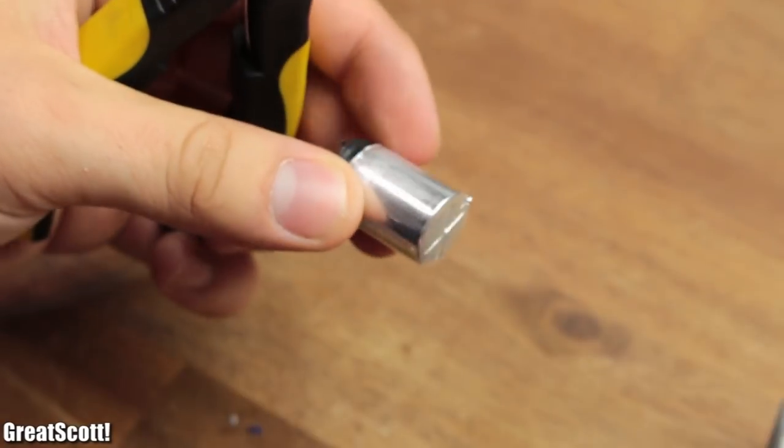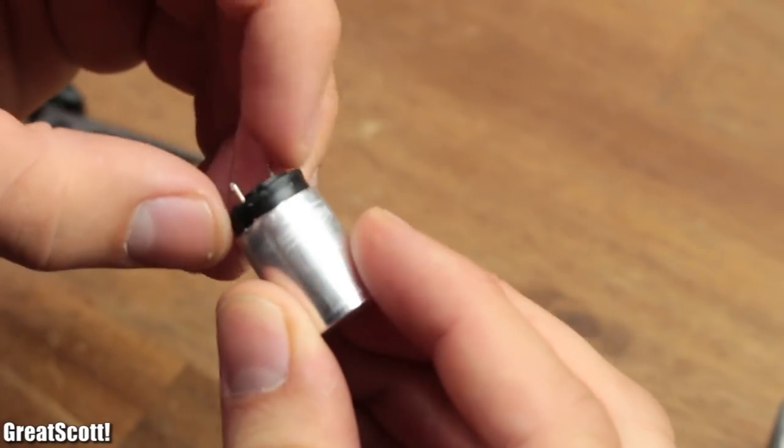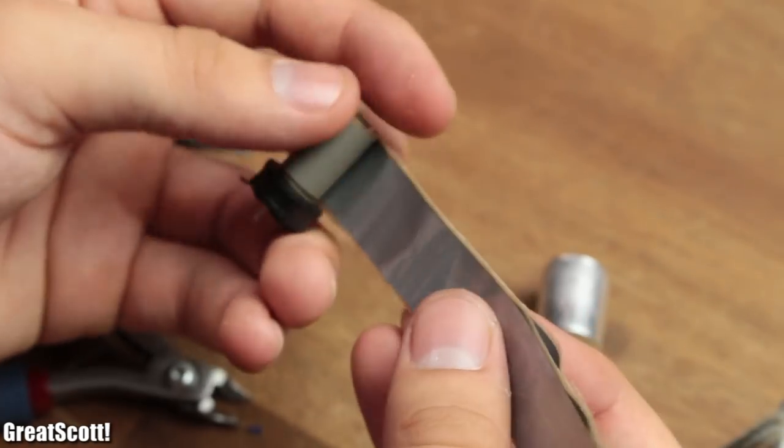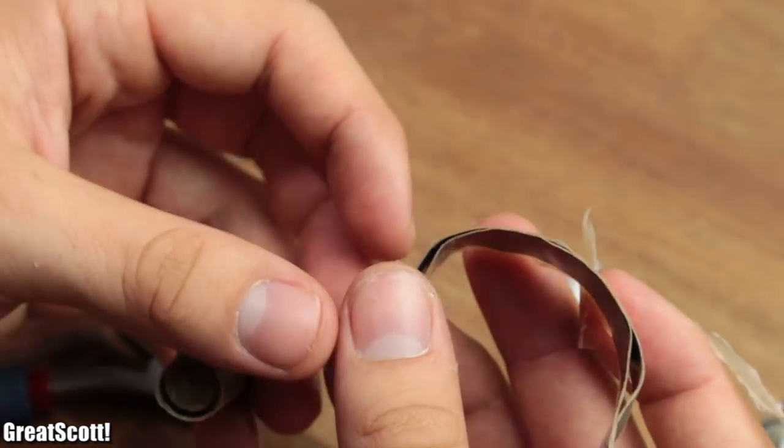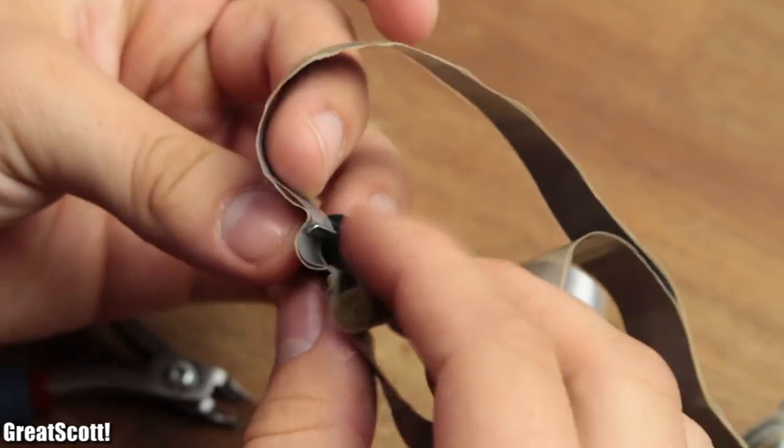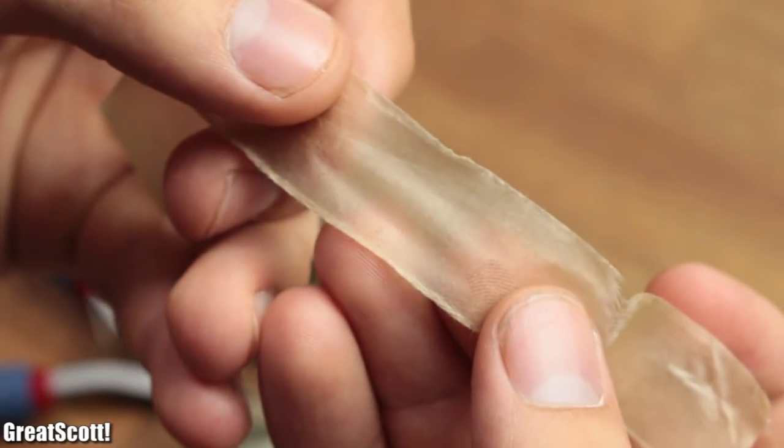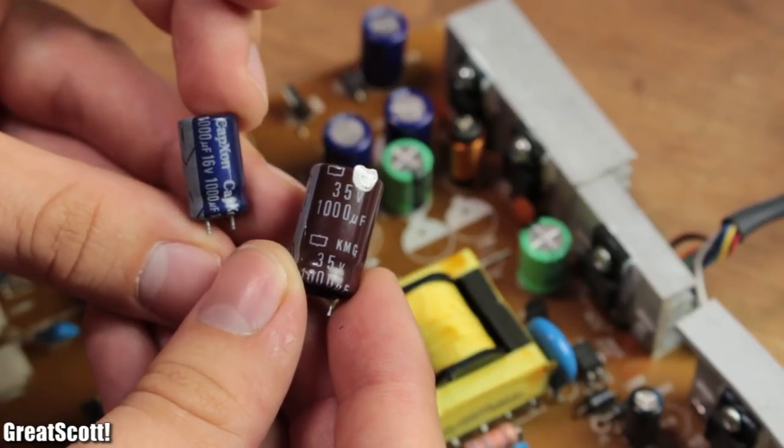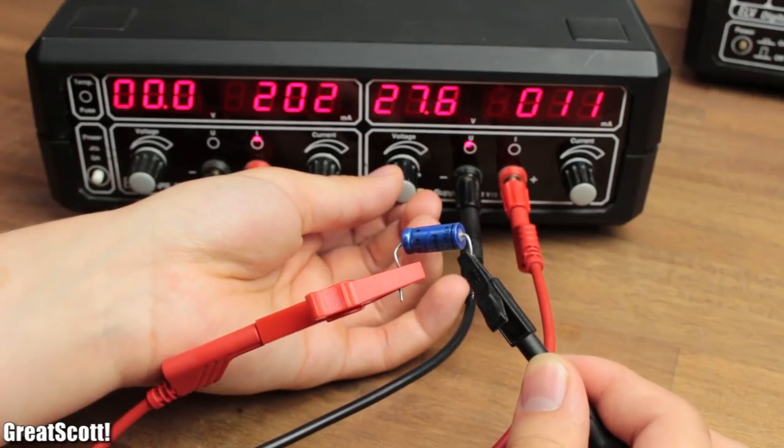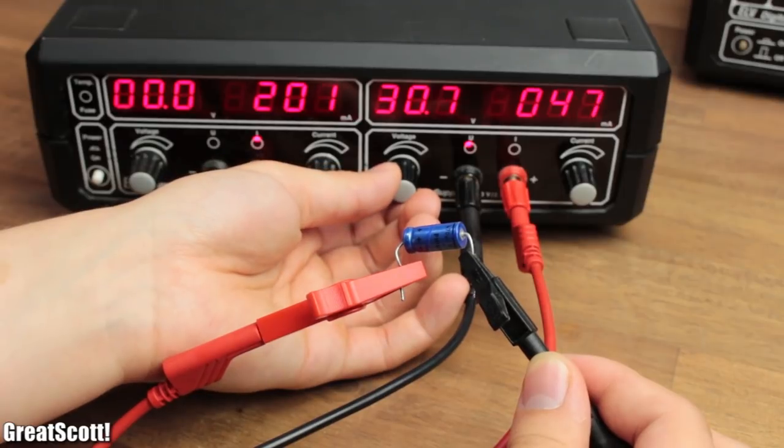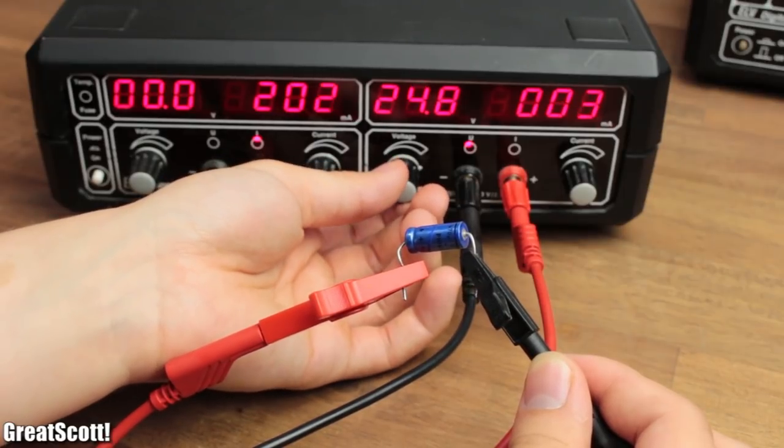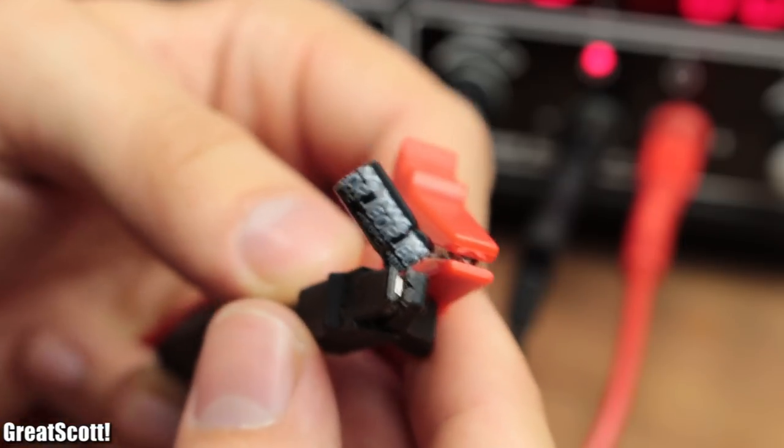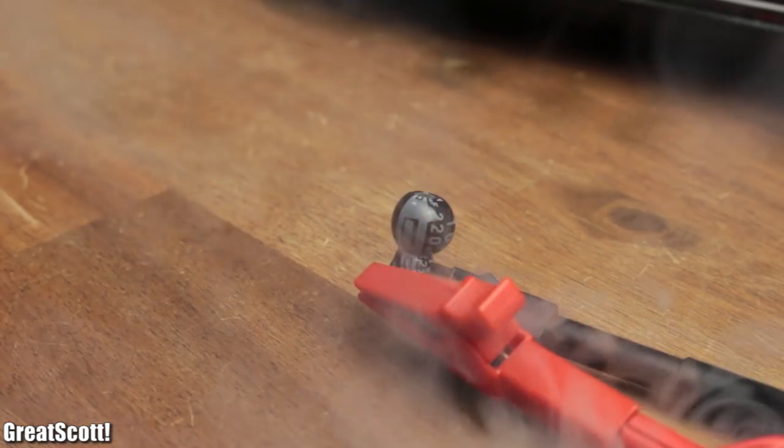If we take apart a real-life example like this electrolytic capacitor, we can see it also just contains metal films with a dielectric material in the middle. And since the metal is very close to each other and the dielectric material is certainly not a perfect isolator, there's always a voltage limit given. Everything above has the potential to create a spark over and thus destroying your capacitor. And it's also important to not reverse the polarity of the electrolytic ones. They surely don't like that as well.